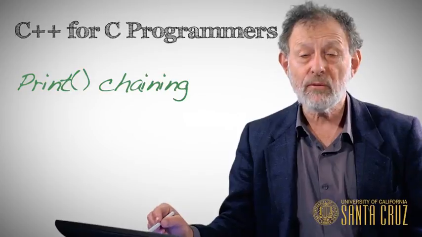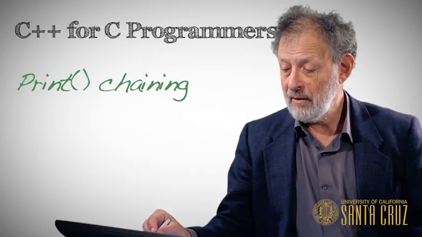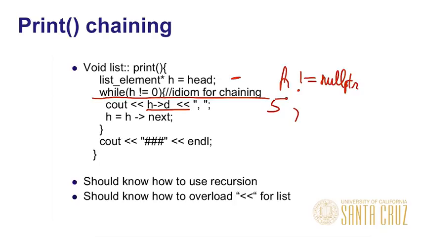So if we do the thing we just had done, we would print 5 at this point with a comma. Then we'd advance the header to the next element, and we would print, forget whether that was 3 or 7, but let's say it was 7. And then we'd go again, we'd test on seeing whether we had the null pointer. And finally 3, and then h equals h of next, that would hit the null pointer. We do the null pointer test, and we'd be out of the loop.